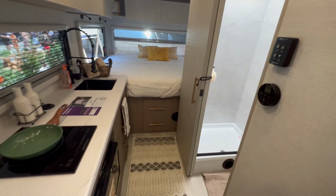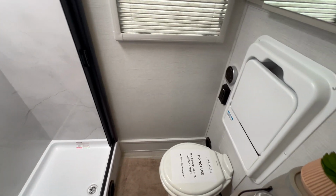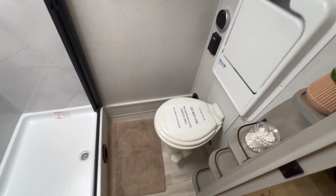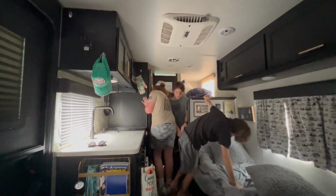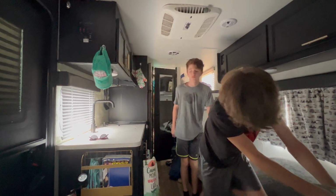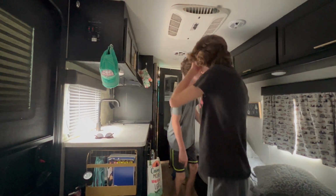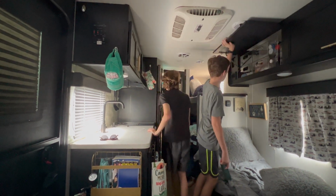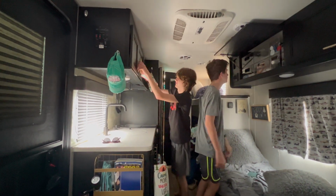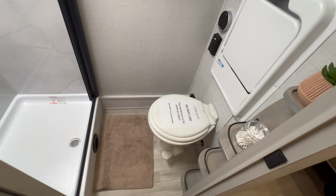One of the things I noticed is you don't have to make space for the door to open and swing open. I know when we were just last week, it was constant, like if I needed to get into the bathroom or someone was needing to get into their bunk or their bed, we had to play the game of somebody step back while you step forward and open the door and go in. This has a barn door, so it just slides open. It doesn't swing out and take up space.